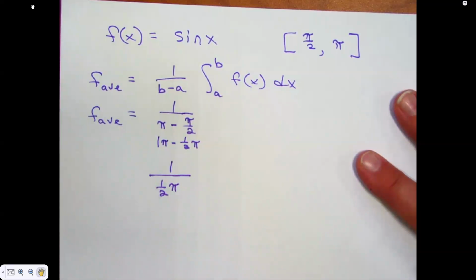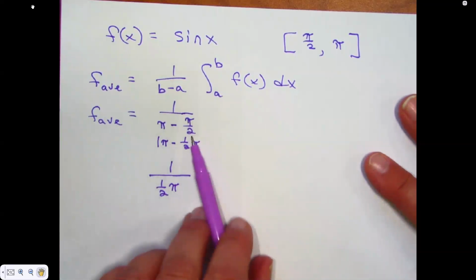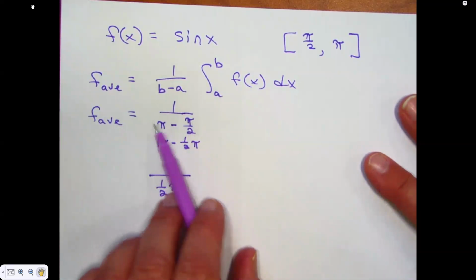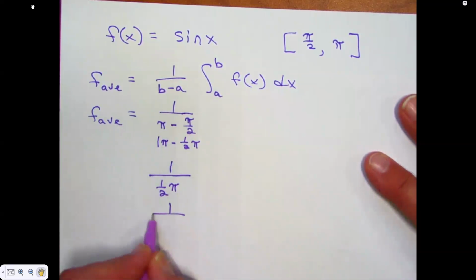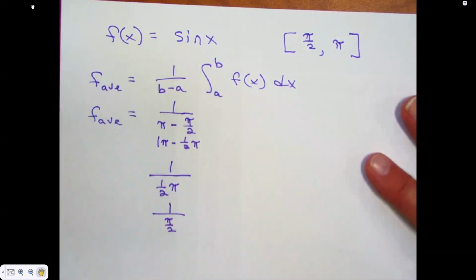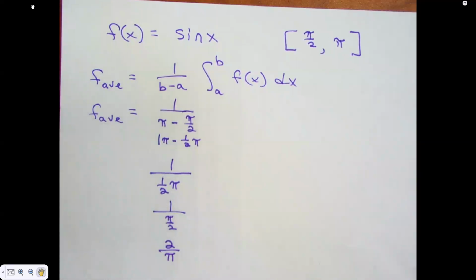It depends how much you want to think of this. So pi minus pi over 2, you just do the numbers. 1 minus 1/2, and the pi just tags along. We'll take this back to writing this as pi over 2. And then instead of dividing, we're going to multiply by the reciprocal. So this actually turns into 2 divided by pi. So that was just a little bit of work. We haven't even got to the integral. Look out.